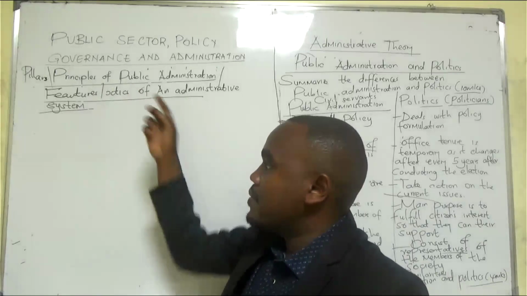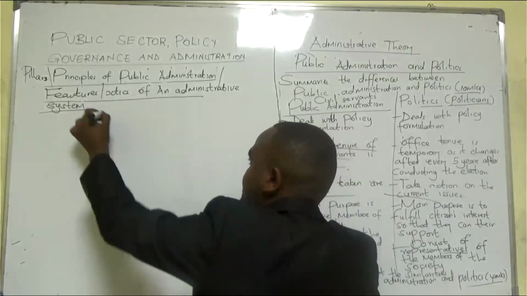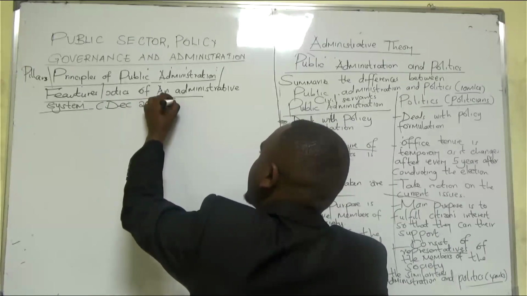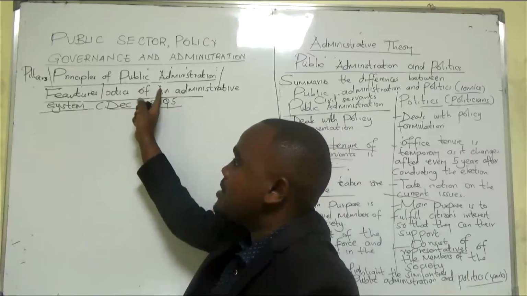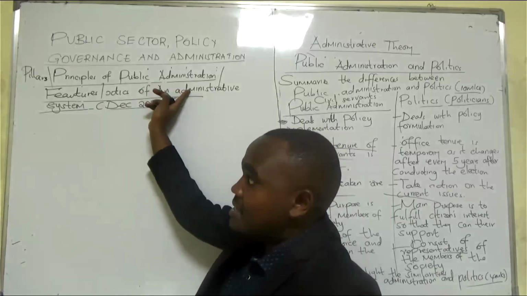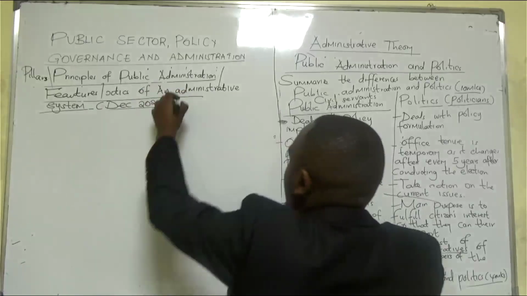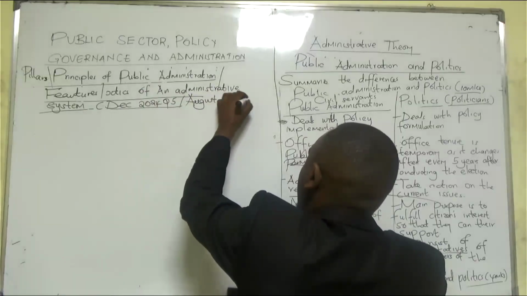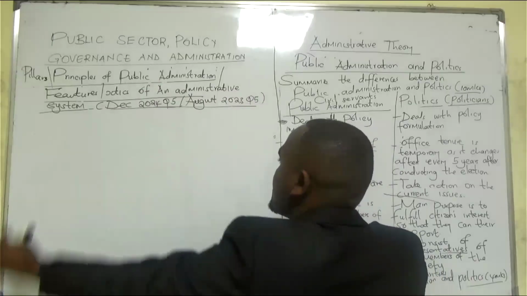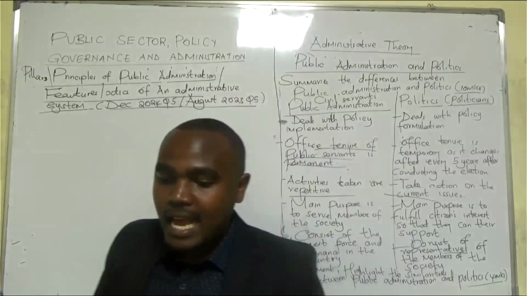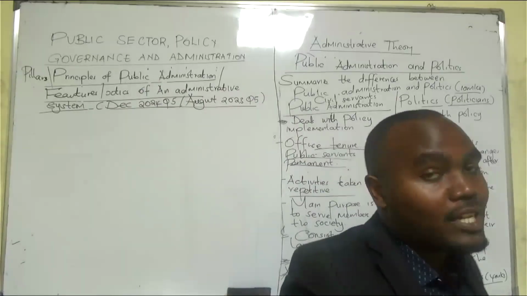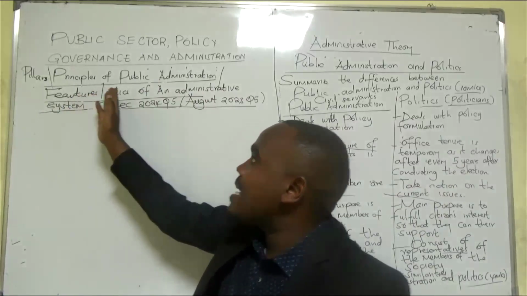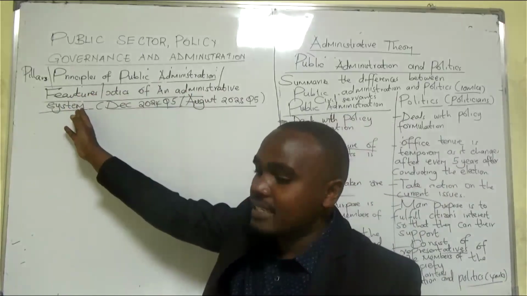This question was in December 2024, question 5. The examiner asked you to identify the primary features of an administrative system. It was a repetition of August 2023, still question 5. If you go through the past papers, the same question. Identify 5 principles. Actually, it is a 10-marks question: examine the features or the characteristics of an administrative system.